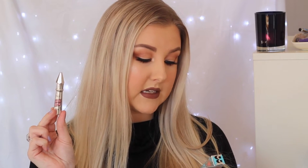So I'm super impressed with this little Cabrow product so far. The next product I have to show you guys is the Gimme Brow. This is not a new product, but it is repackaged. I don't think they've reformulated this because the old formula was quite amazing from what I heard, but this is the new packaging. It's a little silver bullet kind of tube. Again, I'm in the shade 3, and this is pretty much a brow volumizing fiber gel.